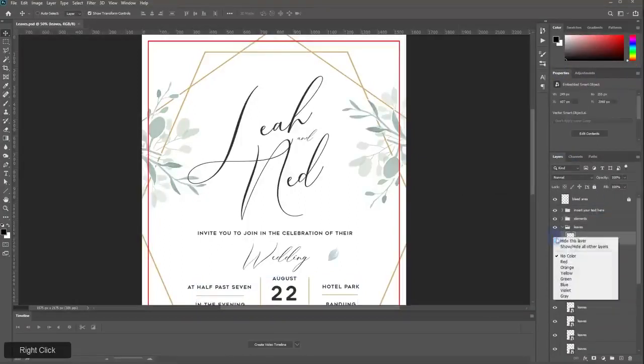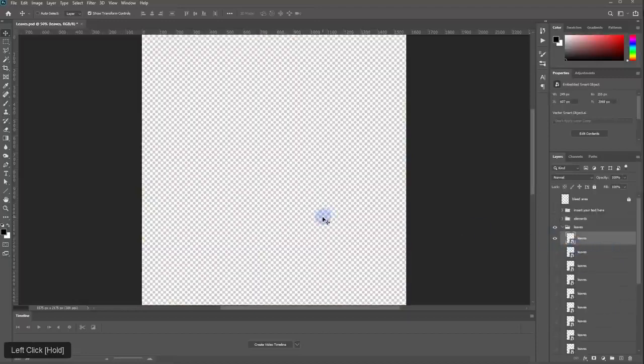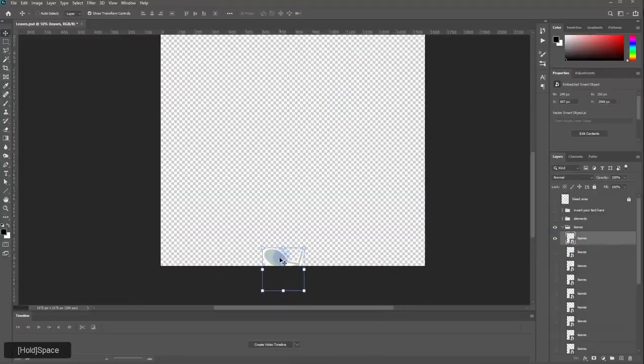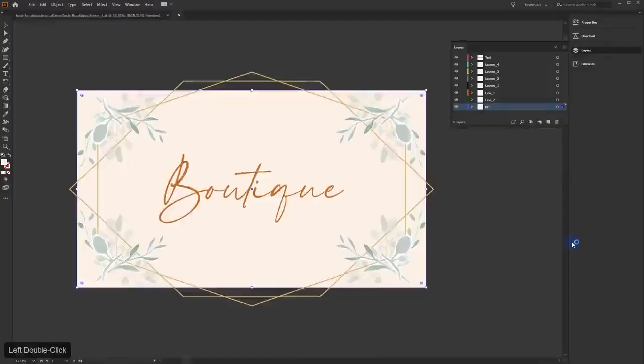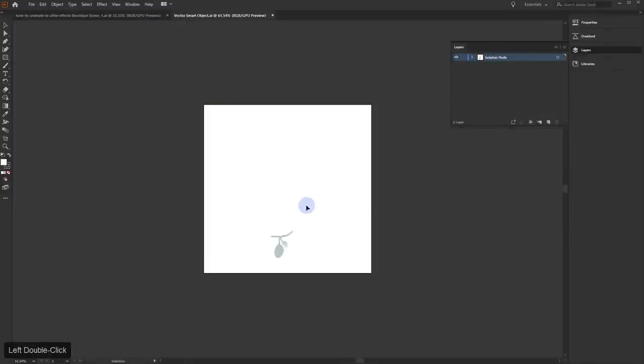Okay, so if I just show and hide some of these layers. Okay, cool. So this right here is one of the elements that I need. And I think what I can do is, with this layer selected, you can see that this is a smart object, and so it is linked to some other external graphic. If you double click this, it will actually open up in Illustrator, which is a double bonus because this element is a vector file, which is very good.